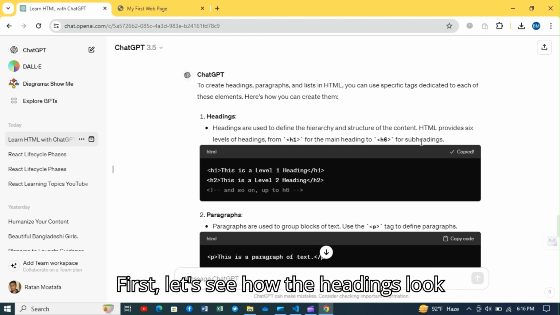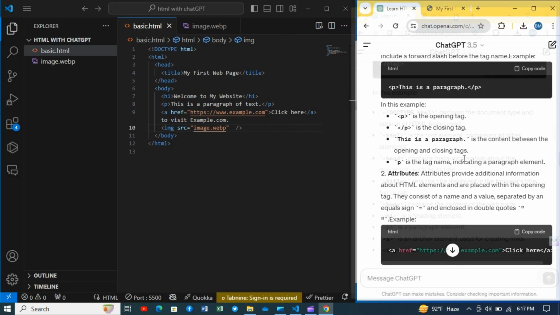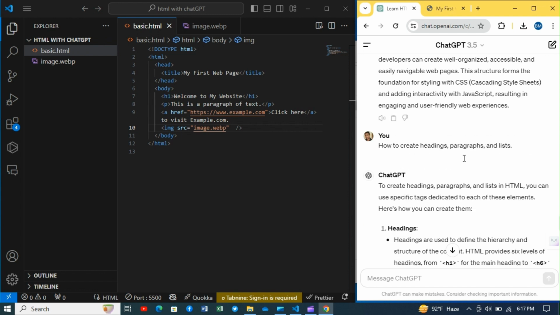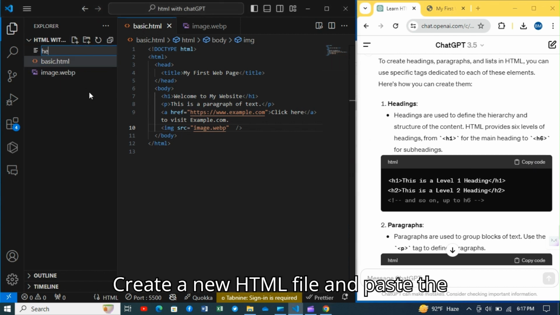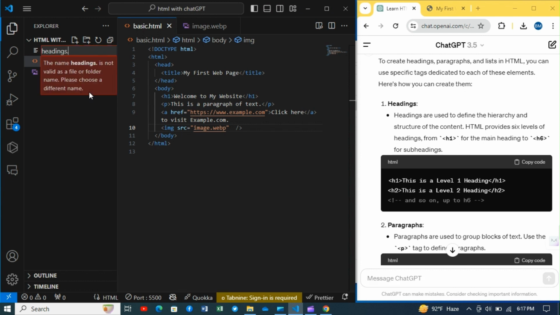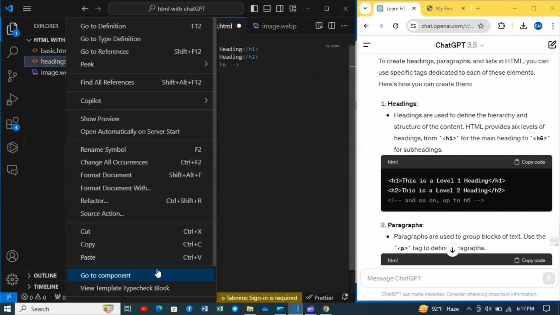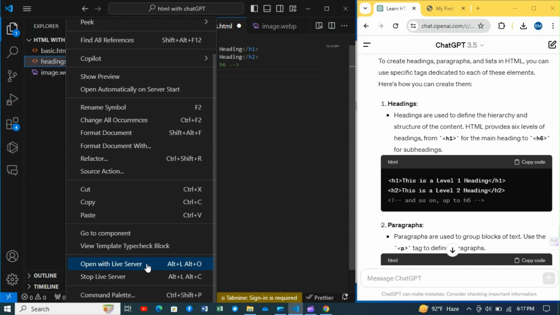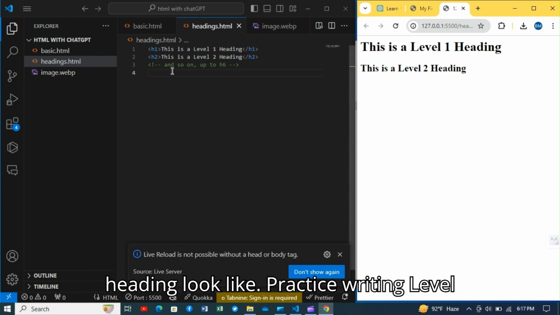First, let's see how the headings look once opened in a browser. Create a new HTML file and paste the code. Open with Live Server. This is how the Level 1 and Level 2 headings look.